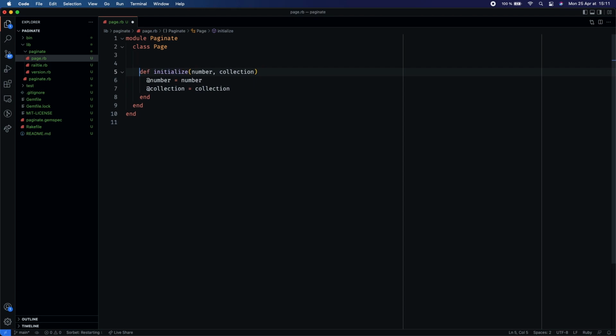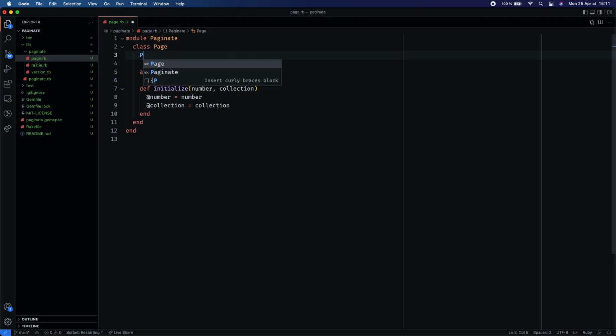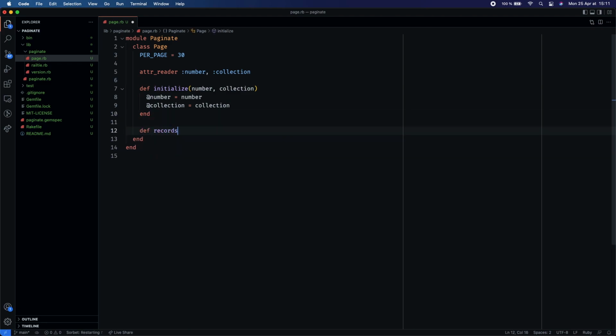And let's also add attribute readers for this. And let's add a constant to represent the number of items per page that we want. We're now ready to create the records method.